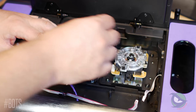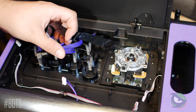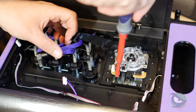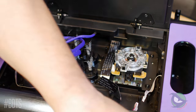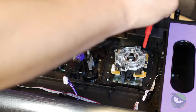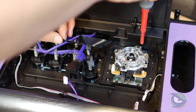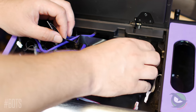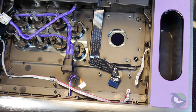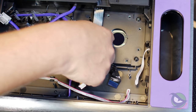Taking the lever out isn't difficult, but you want to hold the flat cable away from it during removal so you don't accidentally damage it. Remove the four screws and the lever lifts out. There is a plastic insert you can remove for alternative lever installations, similar to that on the MakeStick short collar lever.